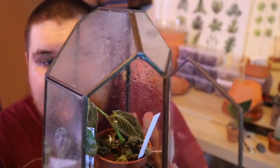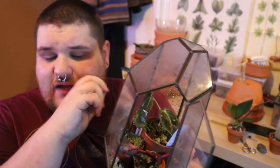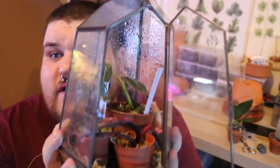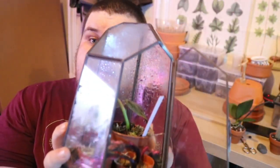My melanochrysum has got a whole new leaf that was attached to the fresh cutting that did not fall off, that just continued to unfurl once I put it in this humid environment, and is now fully sustained by new roots. Same goes for the Brandtianum. This pink princess was sat in water for a month and a half. I put it in here for less than 4 days. It's pushing out a whole new leaf. You kidding me? This is good stuff.